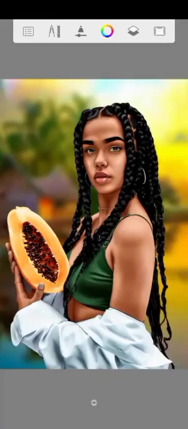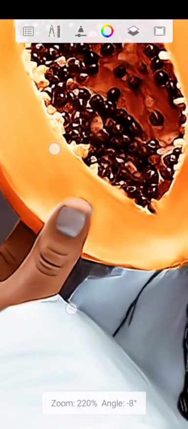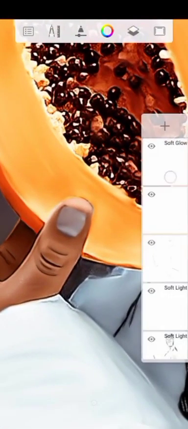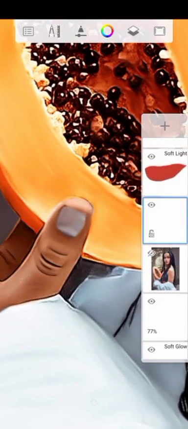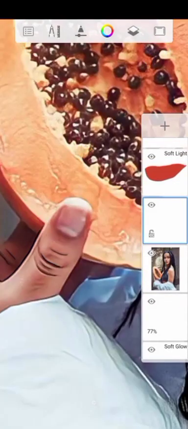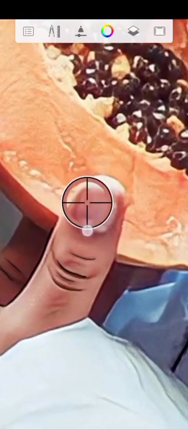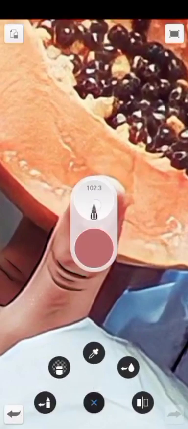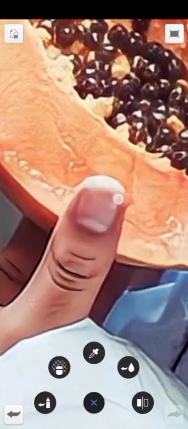And now after this, this is what you're going to do. But before that, let's add to the fingers. Understand? It's white, so let's color it because we didn't color it. So let's color it. Color pick. Then do it your choice. Pick any color you want to. If it's white, if it's pink, if it's brown, any color you wish to.